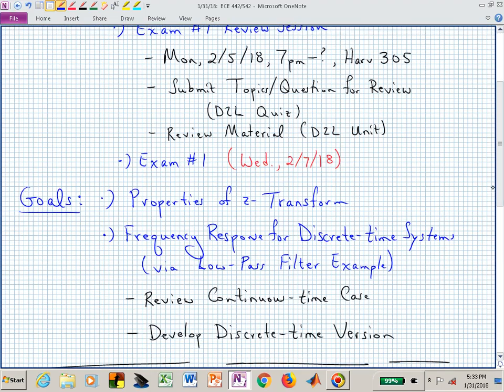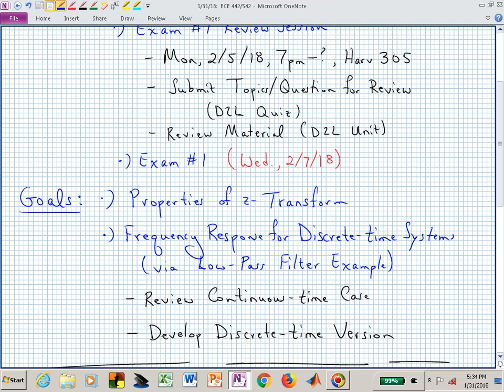And what we want to do today is basically walk through some properties of the z-transform, and that's to help you put together a z-transform expression that you may not find directly in a table. You should become very comfortable matching up a time domain waveform with a row entry in a table, and I'm saying a table, you find the one that makes you feel the most comfortable, and then determining what its z-transform is from the table, but there may not be a direct match. And these properties are designed to help you figure out, how do I generate a z-transform that's not quite like it is in the table.